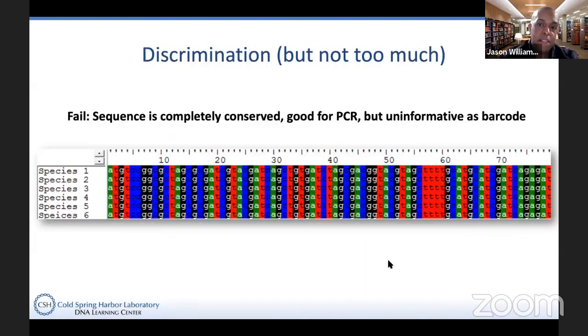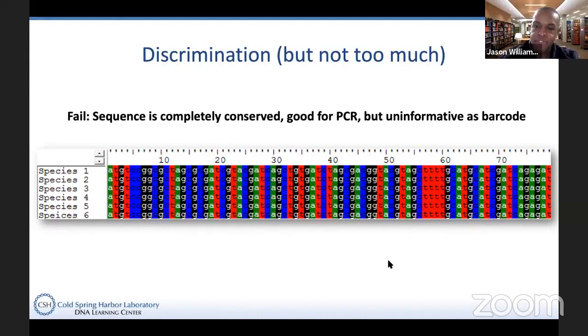So let's bring this back to the level of DNA. When we are looking at DNA sequence and when we choose a DNA sequence, here I have something called a multiple alignment, which is what we're going to focus on in just a few minutes. And I have different species. On the left-hand side, you see them named species 1 through 6. And this is a piece of DNA that exists in each one of their genomes. So they all have this same gene, let's imagine. But for DNA barcoding, this is not a very good place to look because they all have really the same DNA. So there's absolutely no way to discriminate, no way to tell the difference between species 1, species 2, and species 3. But if you notice my title, it says discrimination, but not too much.